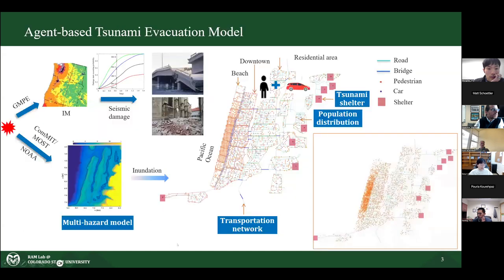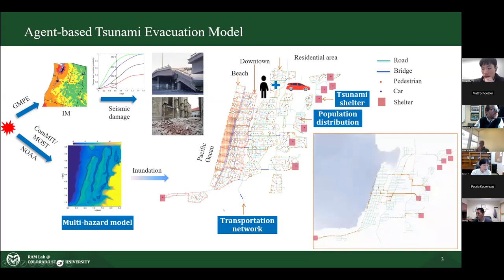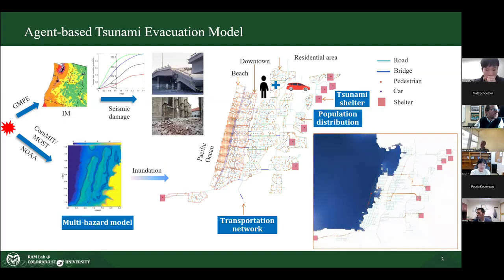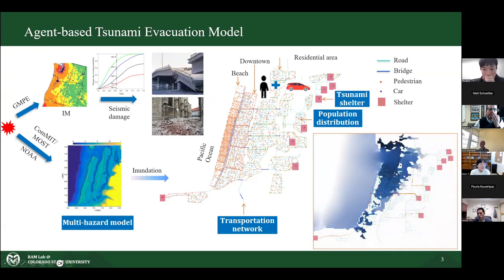And to really do this, we have to build a model to simulate everything. In this case, we use the agent-based tsunami evacuation model. So we need to model the entire community, including the transportation network, all the roads and bridges, and also the different evacuation modes, because people may evacuate on foot or they may choose to evacuate by car.